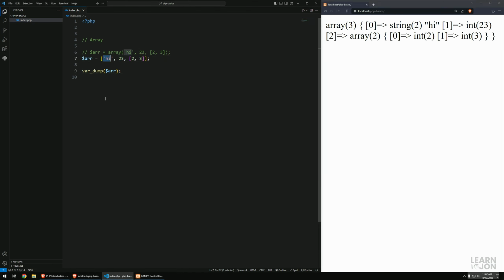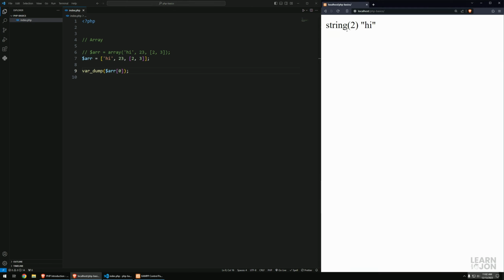Now let's say I want to get the first index. I want to get this high value out of this array. So I can pass the brackets after the variable name and pass the index that I want to get. So 0 would give me high, a string. Now 1, it's going to give me 23. And if I say 2, it's going to give me the array that has 2. So if I want to get number 2 inside of this array, I can pass another square bracket and say, go to the index 2 of this array, which is this array, and then go to the index 0 of the second array and get that value, which should give us 2. There we go. So this is called a simple array, and the indexes are auto-generated and 0 based.